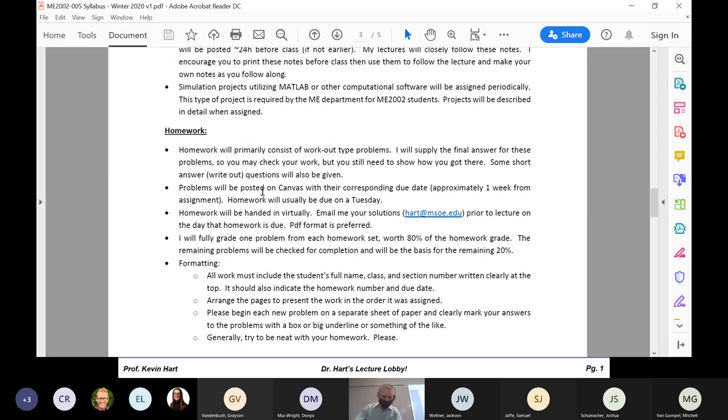The way I deal with homework is I'll assign 4 or 5 problems and then I'll grade one at random, which will be the basis for 80% of the grade of the homework. Then I'll look at the rest of the problems and make sure you did them, and that'll be the remaining 20%. So if you want to play Russian roulette and do only 1 of the 5 homework problems, hoping this is the one he grades, good luck to you. I've had people do that in the past and sometimes it works, sometimes it doesn't.